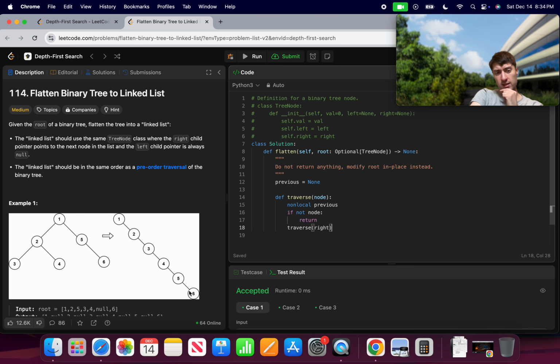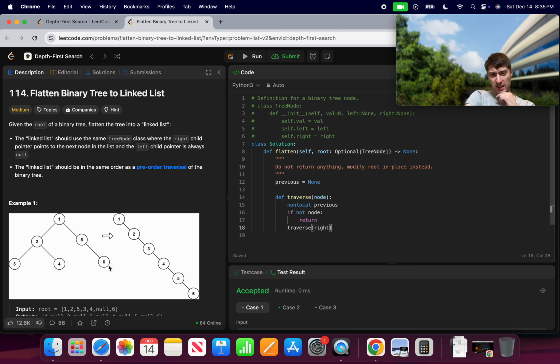So I see that this 6 is the last element, and I know its values are null and null. And I see this one, so I traversed right because I know the output is like that.